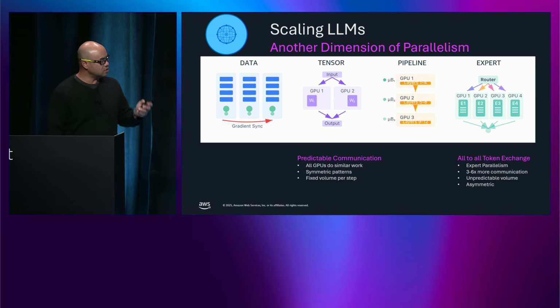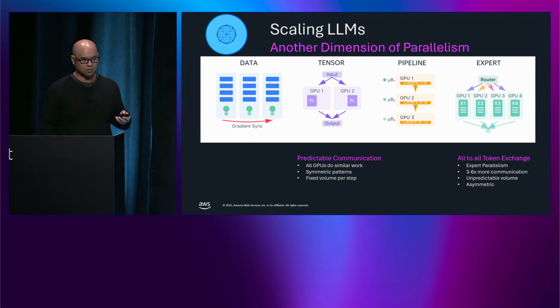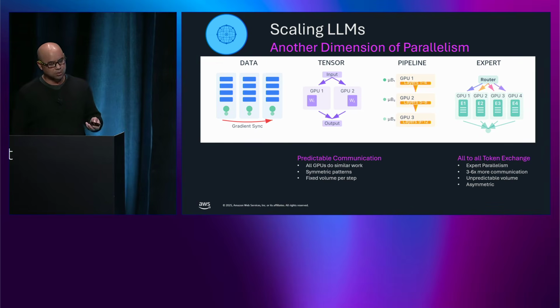And now there's a new dimension called expert parallelism. If you consider all the latest state-of-the-art open weight models, such as Qwen, DeepSeek, or Kimi, they are all using a mixture of experts model, right? The big difference is that they are a lot more efficient, right? So DeepSeek has 256 experts, and when you perform inference, you only activate 8 experts, so a fraction of the weights in order to perform inference and get better performance overall.